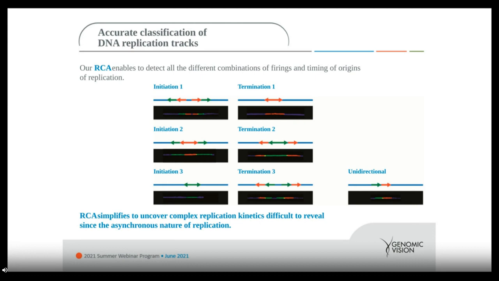Then for initiation 2, we see the green tracks and the red tracks and the blue at the end. In this case, the replicon is the second origin that I previously showed. It started exactly at the same time when we use the CldU, the red one. So in this case, you don't see the blue in the middle of the red, but we can still see the two forks in red, on the left and on the right. And then later on, we can also see initiation 3. This is the latest that has been fired because it contains only the green tracks, so only the second pulse and not the first one.